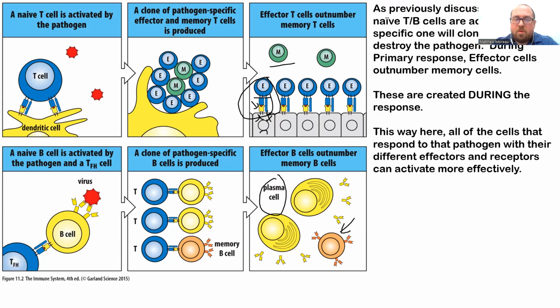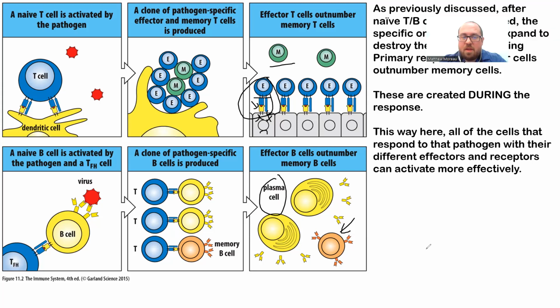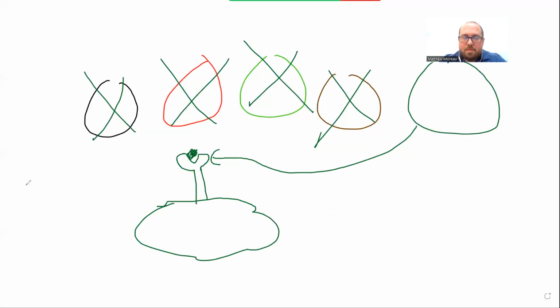So I want to share with you really quickly the different kinds of T helper cells. With T helper cells, we have 4 really important canonical responses. They are Th1, Th2, Th17, and Tregs. And I'm going to go through just what these cells secrete and why they're important.